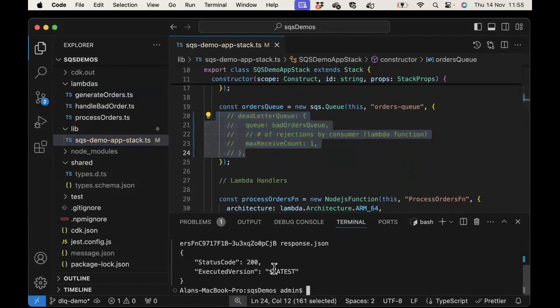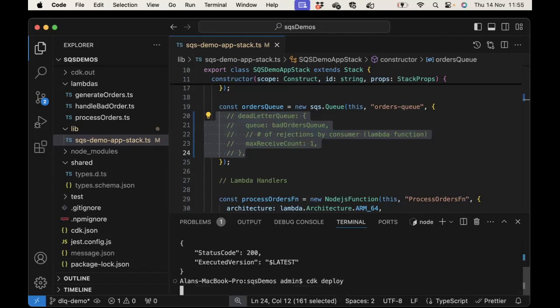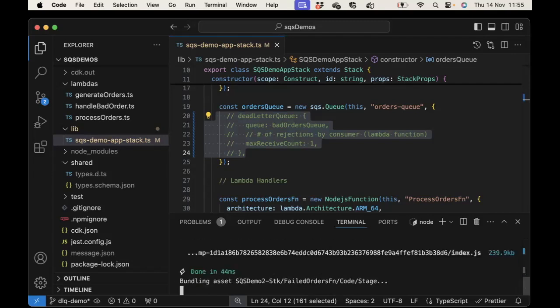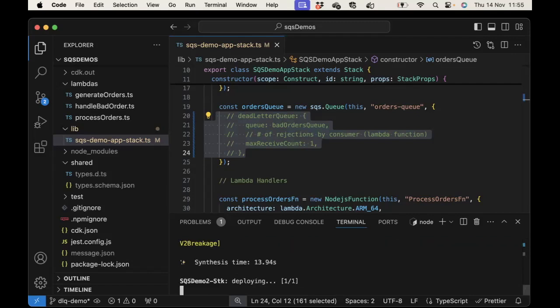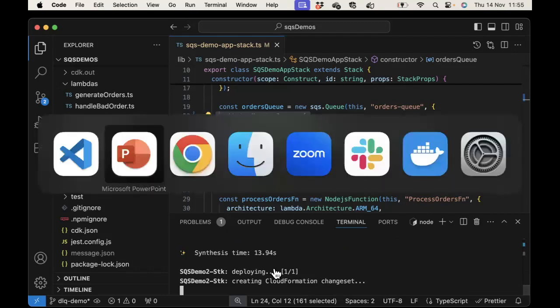Okay, and redeploy. Just let that work away.